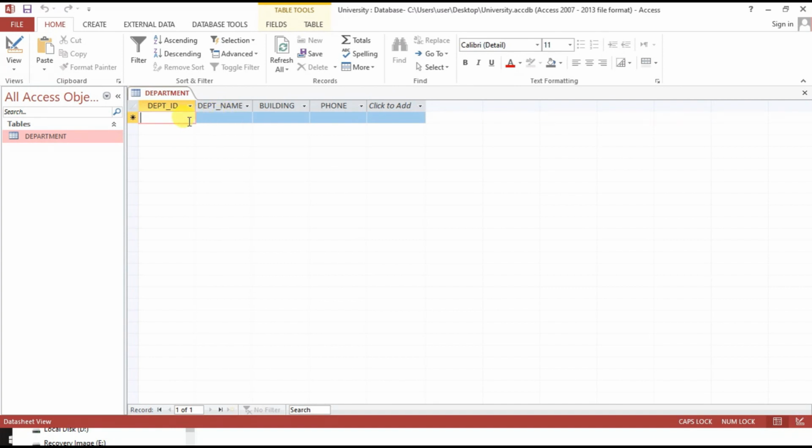But let's just add a couple of pieces of information in it. So department ID, let's use CSC as one, right? And please note, when we look at field, record, and table, we create a table, and the smallest piece of data is our field. And here we go, CSC would be one field in this record that I am entering now.